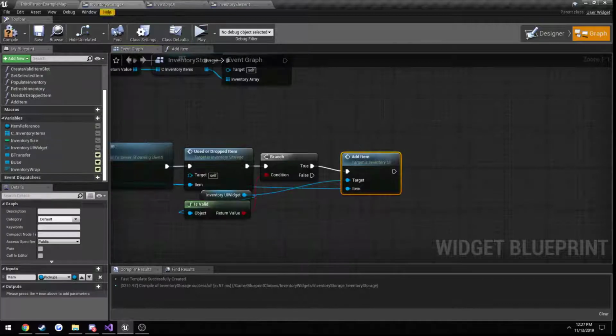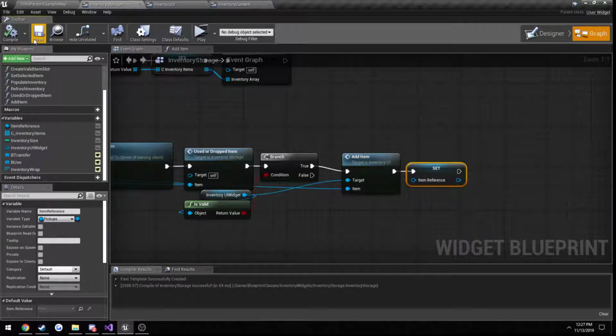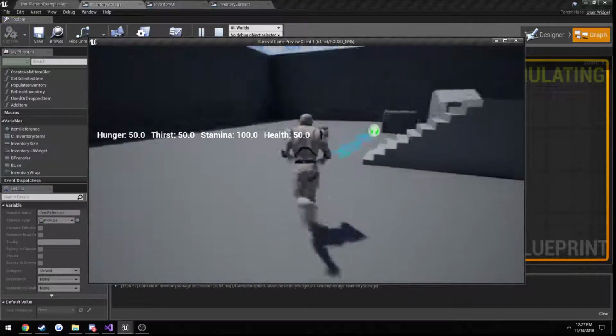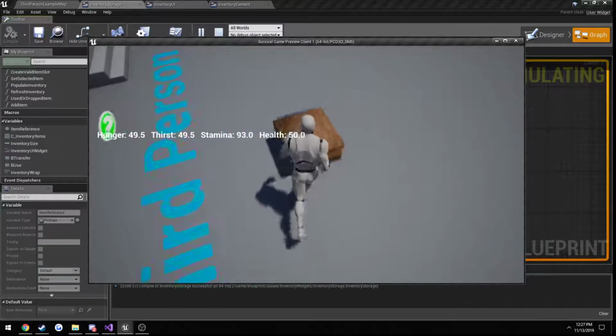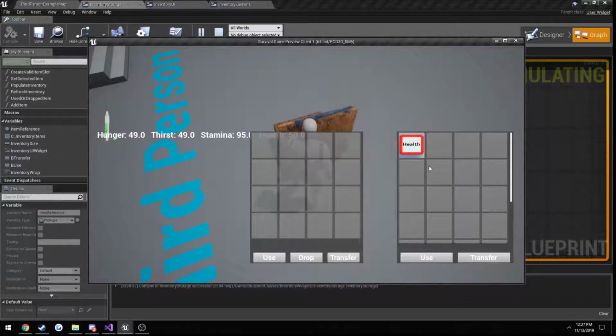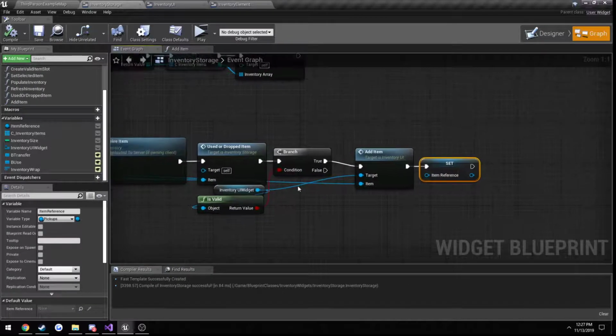And then we just simply set item reference to null. Alright, let's see if that works. Which it does not. Getting to this point.